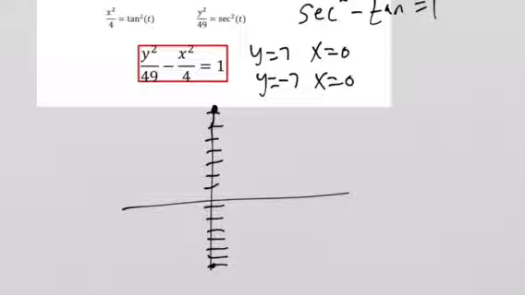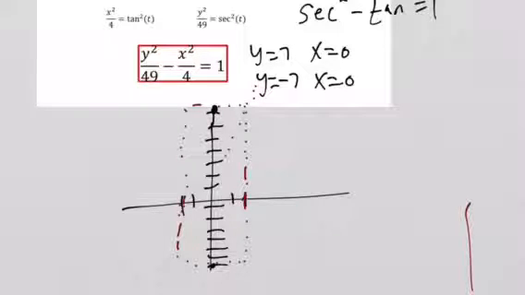Okay. Now to make our box, we're going to go over how many? We're going to go over 2. Okay, so 1, 2, 1, 2. So, and we're just going to make a little mark here. It's not a point. It's just going to help us draw that box like we did before. So now we can draw a little box from here. And then we can draw our asymptotes that are going to go through the two corners of the box.